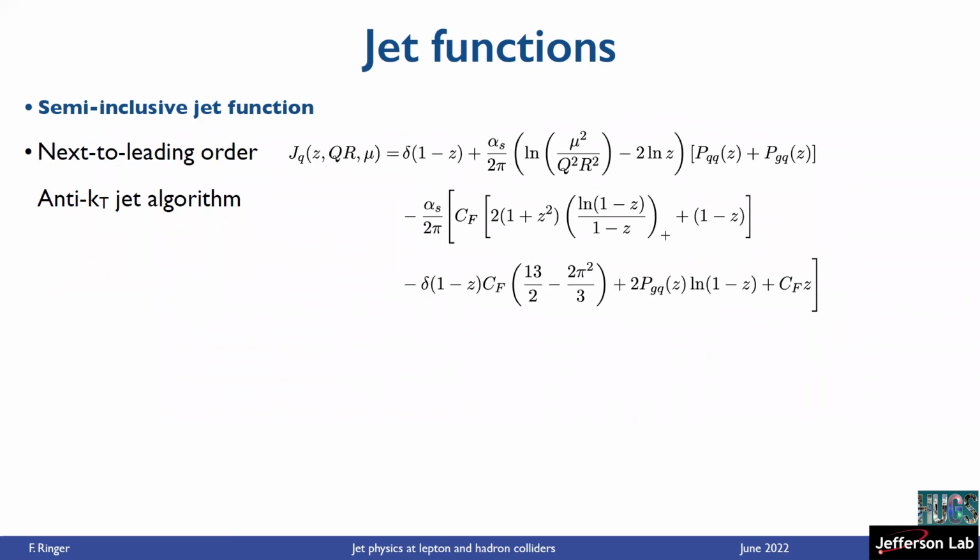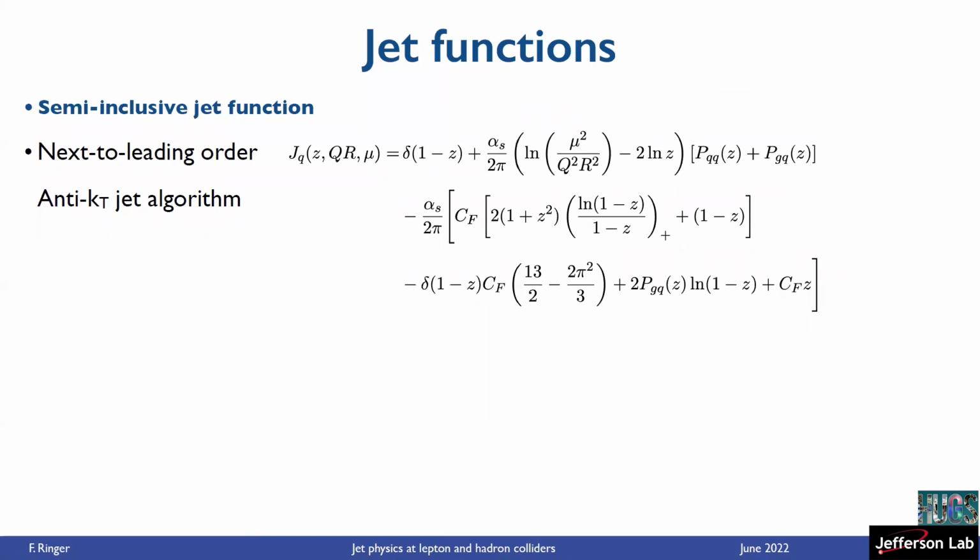Then we have now a term that's alpha_s over 2 pi, right? So everything here is the next-to-leading order calculation. We have a logarithm here that comes with some scale mu divided by the hard scale, so that's the hard scale Q times the jet radius. Then we have additional logs, like a small z log, a log in the threshold variable z, when that becomes relevant and z is close to 1. This becomes relevant when z is close to 0.